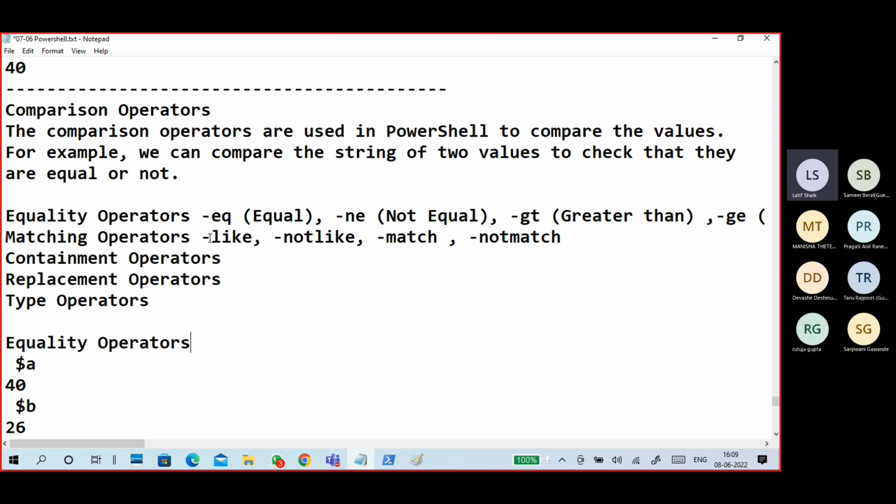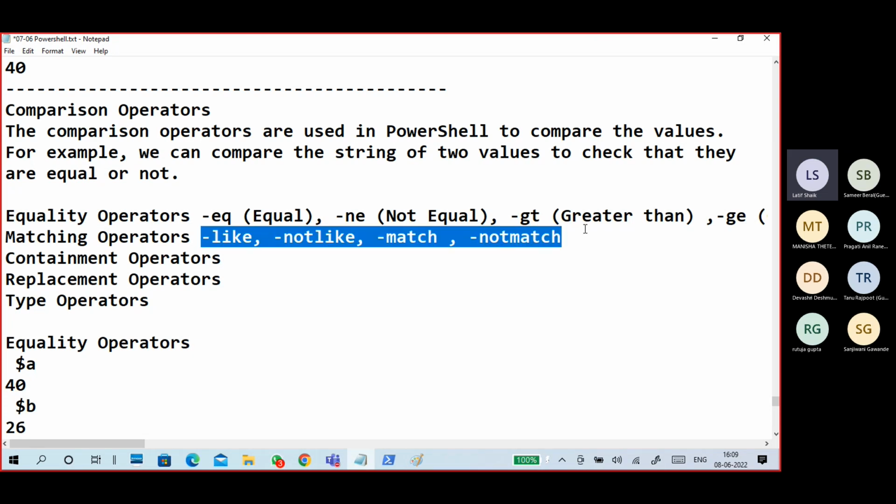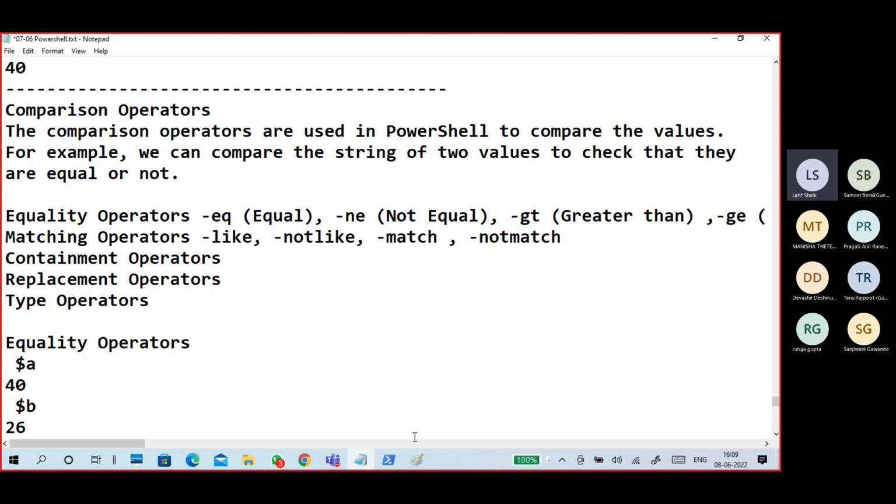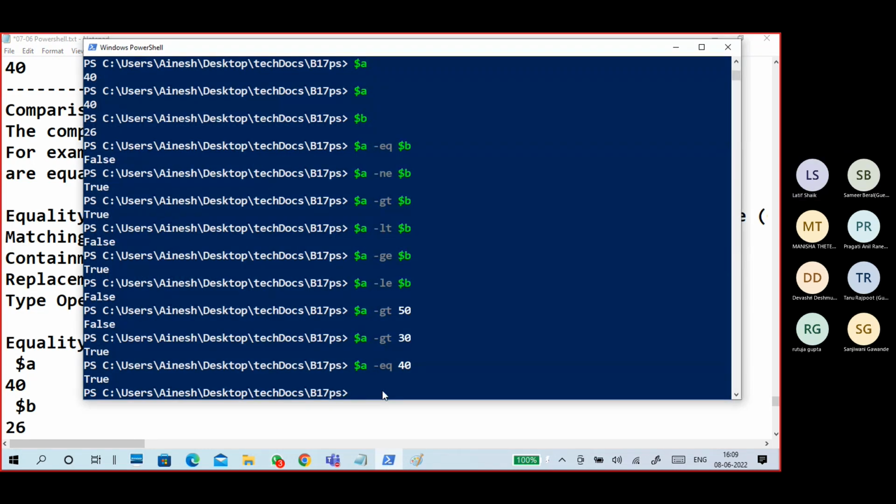Under comparisons, we also have matching operators, like, not like, match, not match. We'll try that also. $b like 40? False. $a like 40?